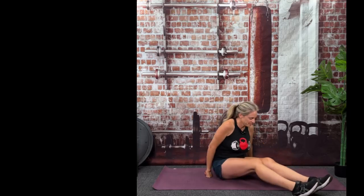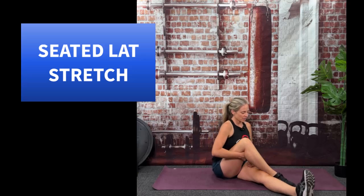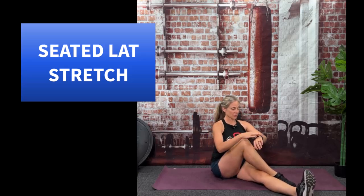So straightening the left leg, cross the right over the left. I'm going to sit tall, and now we're going to twist to the right. So out the left elbow goes to the outside of that right knee, nice and tall. You might feel glute stretch on the right side. You might feel lower back, but I want you to really focus on that left shoulder area and down the left side, okay? So really tall, big twist.